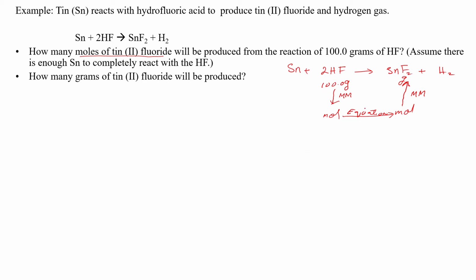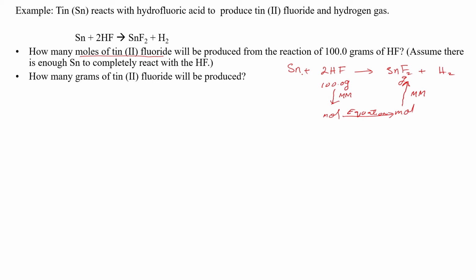And this flow chart that I made can be between any 2 species. Right now, we made it between a reactant and a product. It can actually be made between a reactant and another reactant. For instance, if 100 grams of hydrogen fluoride is given and you have to find how many grams of tin you need to completely react with it, you will convert the grams of hydrogen fluoride to moles, then go in this direction, change the moles of hydrogen fluoride to moles of tin, and then from moles of tin to grams of tin, right? So this workflow, you can make between any 2 species.